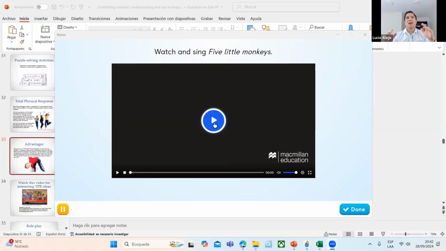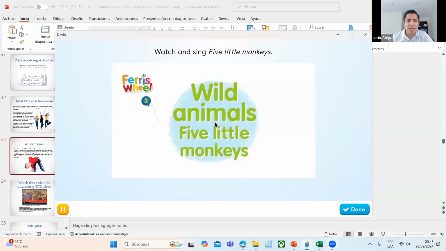Because in one part of the song, she will use specific movements that perhaps children love to use. But the main idea of this song is to remember the numbers, right? We have numbers, we have vocabulary related to animals, we have crocodile and monkeys. We have adjectives like little, hungry. And well, anyway, let's take a look at the video and check this out.